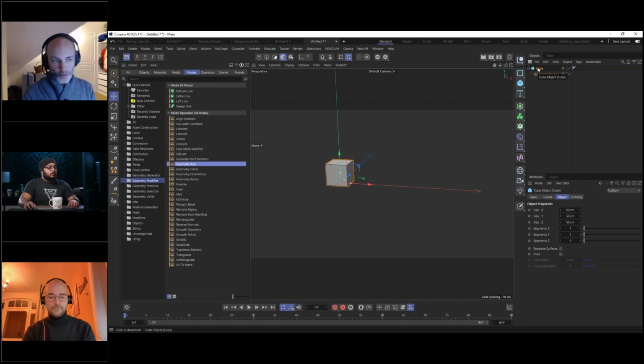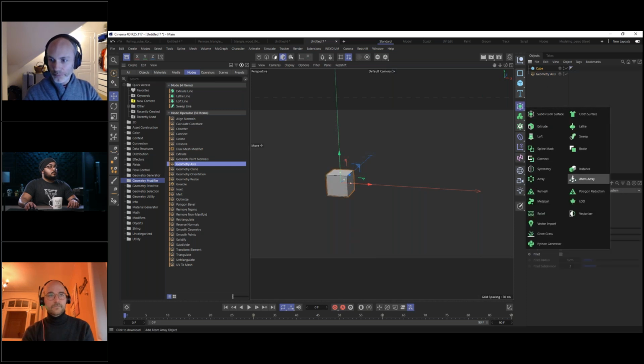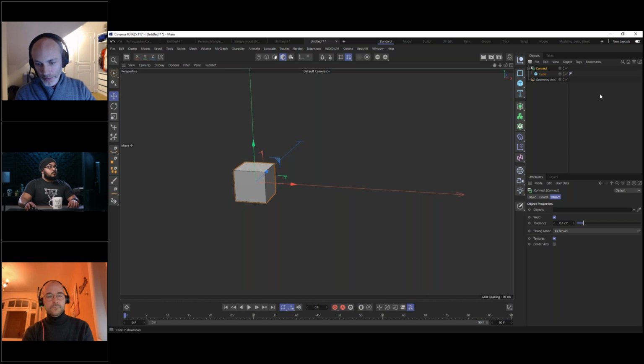And we're going to use it another way so that it's going to rotate along its base. So here, there's a trick. We're going to unplug the geometry axis. I'm going to put the cube inside a connect object. This is the trick. The connect object is a very, very useful, very powerful object we can use. We use it all the time because it's going to solve a lot of problems.